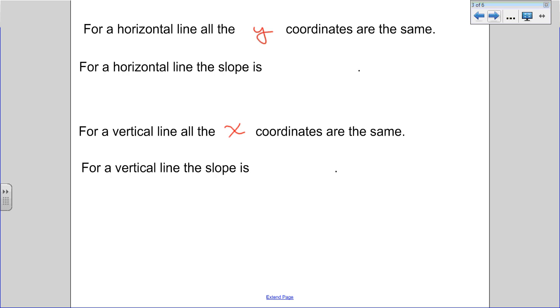And so when you look at given information, if you're given ordered pairs where all of the y-coordinates are the same, we know it's going to be a horizontal line. If you're given information where all the x-coordinates are the same, you're going to be given a vertical line. We also know, as a reminder from your warm-up, that for a horizontal line the slope is 0. So if I'm given 0 slope, I know it's a horizontal line. And for vertical lines, it is undefined slope, or you can say no slope.